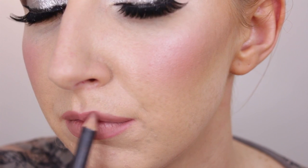Realistically, there's only so big you can go. If you overdraw like crazy giant lips on your face, it'll look like clown makeup. So you have to be very subtle. And generally, you only overdraw your top lip. You wouldn't really try and make your bottom lip look bigger.